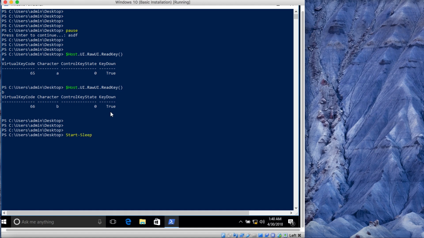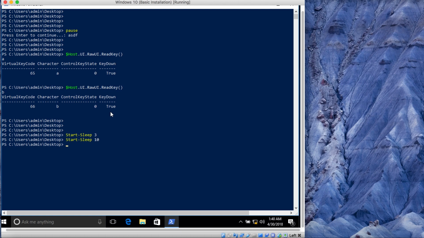We can do this by using the Start-Sleep cmdlet. Let's say we want to wait for 3 seconds. Once we do it, you can see that it waits for 3 seconds, and once 3 seconds is up, we get our prompt back. Let's do it again. This time let's increase it to 10. Here we have to wait until 10 seconds is complete, and once it is complete, we get our prompt back. It should be up now. Yes, so we have got it.